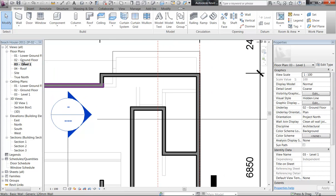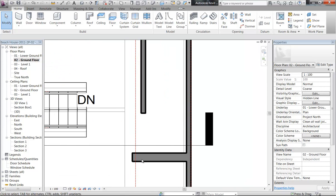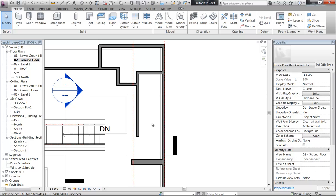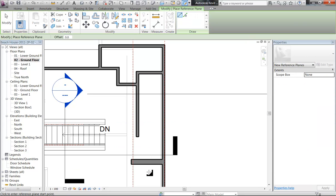And then going down to the ground floor again, I also want the width of this opening to be 1100 as well, and you can see that it is. So I'm ready to start setting out my stair. Before I actually draw it, I'm going to put some reference planes in for the center lines, and this is a really important tip that I'm giving you. It makes it much easier when you're drawing complex stairs if you've set out at least the center line.